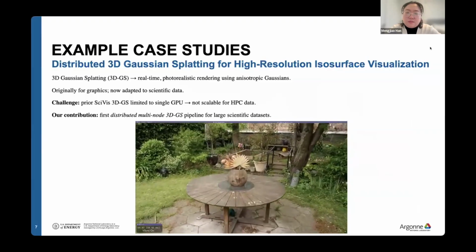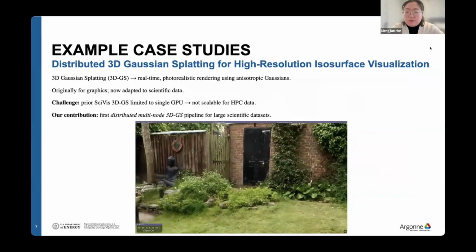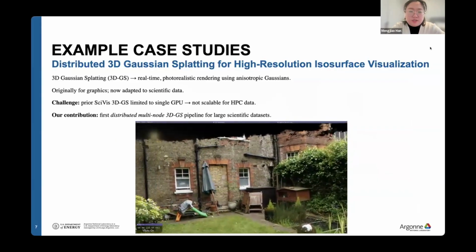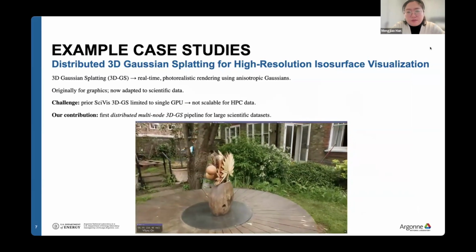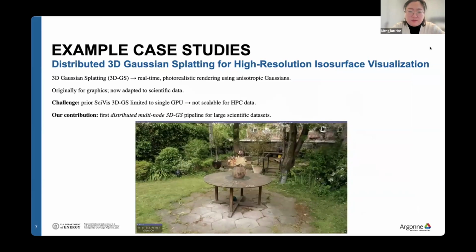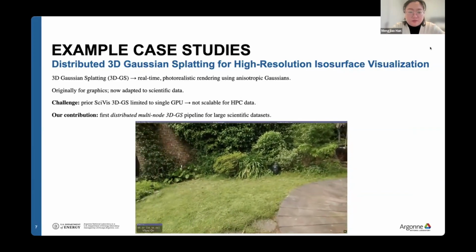Our second example extends a powerful computer graphics technique called 3D Gaussian Splatting, or 3D GS, to scientific visualization. 3D GS represents data using millions of Gaussian primitives, allowing real-time photorealistic rendering.